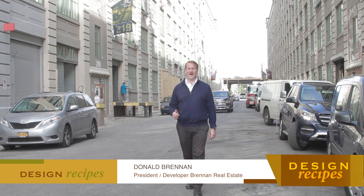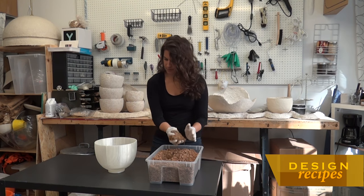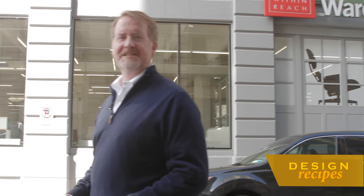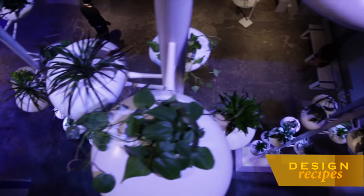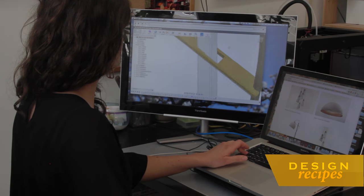Industry City has quickly become a haven for artists and artisans seeking affordable studios and lofts in a creative environment. One such business is Danielle Trophy Design, a company focused on sustainability and eco-friendly design. But to truly understand what the studio is all about, you have to see it for yourself. Danielle Trophy Design is part furniture design, part industrial design, and all cutting edge. Danielle, how would you describe Danielle Trophy Design?